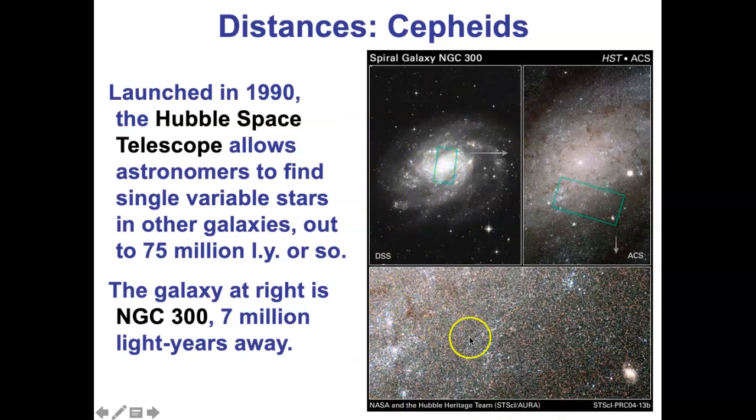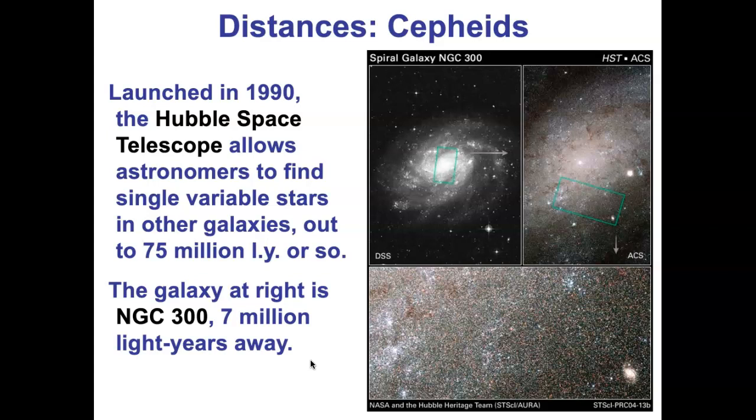And using the superior sight of the Hubble, you can find individual stars in this galaxy. And some of these stars are going to be Cepheids. Cepheids are rare, but they're not so rare that they're hard to find. They're kind of easy to find because they pulsate, they're blinking, right? These stars are flickering, whereas most stars have a constant apparent magnitude.